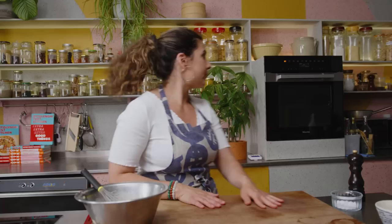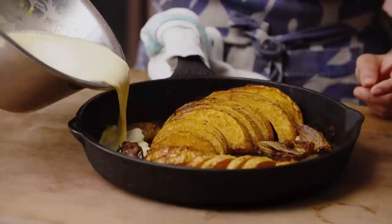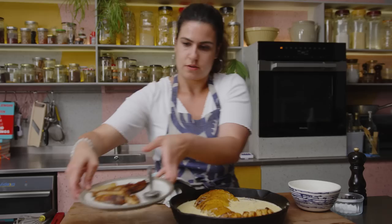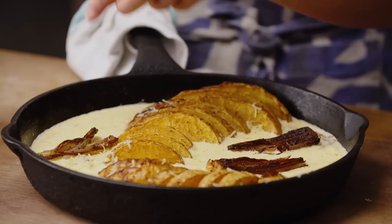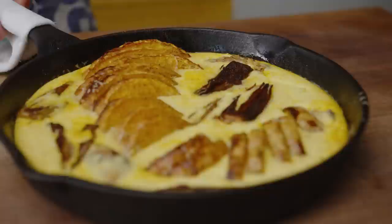My oven has come down to 150 degrees and I'm ready to pour this directly into my pan — it's cooled down a bit so I can touch it now. Then get the rest of your gruyere and sprinkle it all over the top of the exposed custard. The shallots I set aside — just lay them on top so they look really nice when it comes out of the oven. Now pop it in the oven for 15 to 18 minutes until it's set. You know it's ready because it has a slight wobble but it is set.